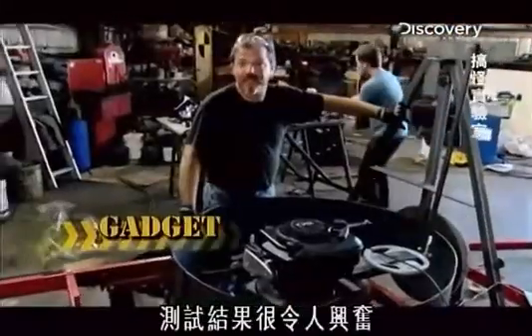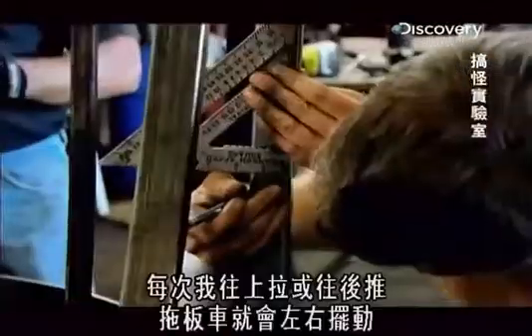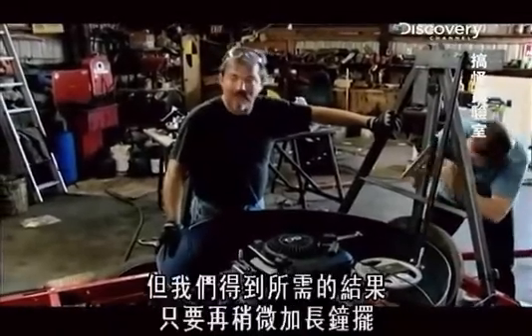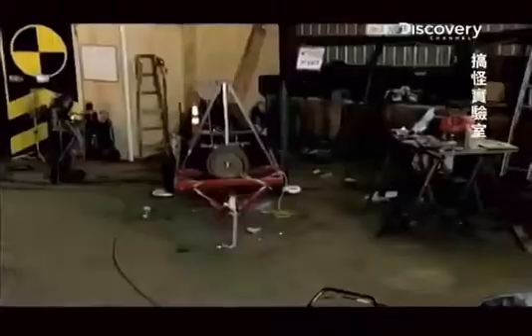That was really encouraging. I got on there and I could feel it moving back and forth — that's what we really needed to see. Every time I pulled up or pushed down the trailer went from side to side, which is counterintuitive, but I think we've got what we need. We'll just lengthen the pendulum a bit and we should be good to go. But can the gyro beat the truck sucker?